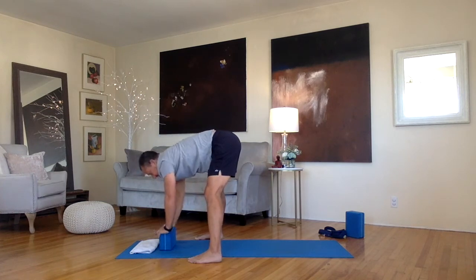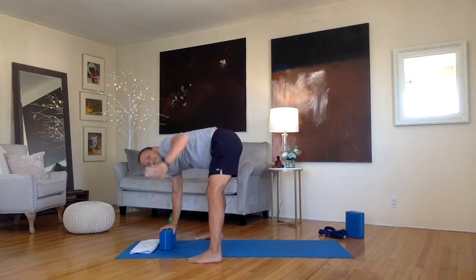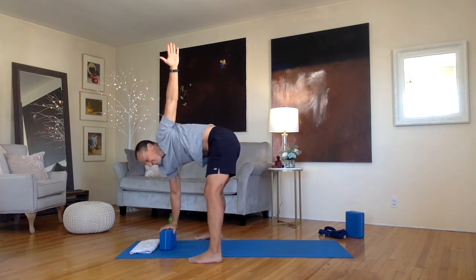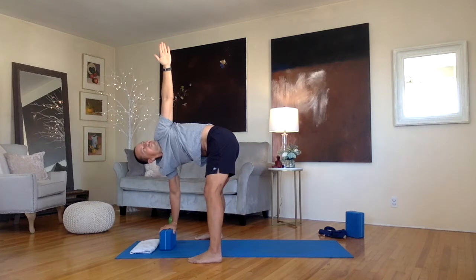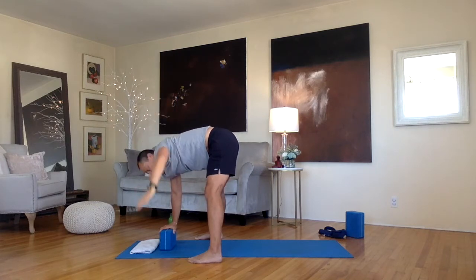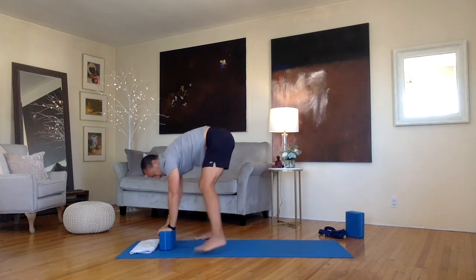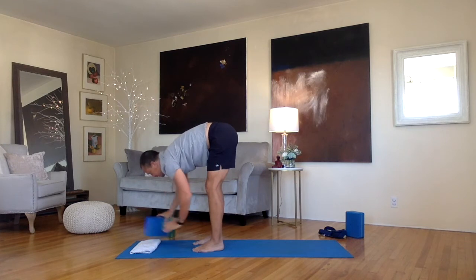And take your left arm up as we twist on this side. Keep breathing deeply as you twist left. Bring that hand back down to the floor. Step your feet hip distance apart, and we're walking back into down dog from there.